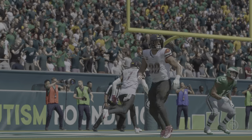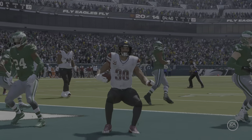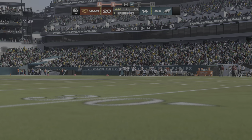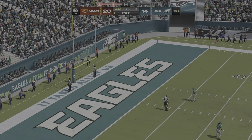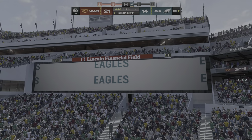Obviously a huge touchdown for their team, but a big touchdown for a rookie quarterback here to be able to break the tie in the fourth quarter. And he just shook off all the pressure, too. Because when you think about it, tie ball game, rookie quarterback, most of them are thinking, don't make a mistake. Instead, this young man just said, I'll make a play. McManus's point after is good, and the lead is now 21-14.